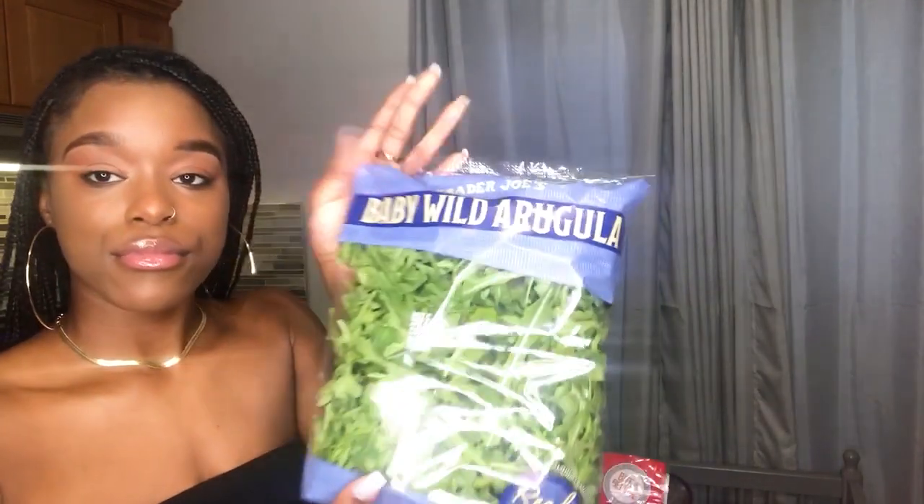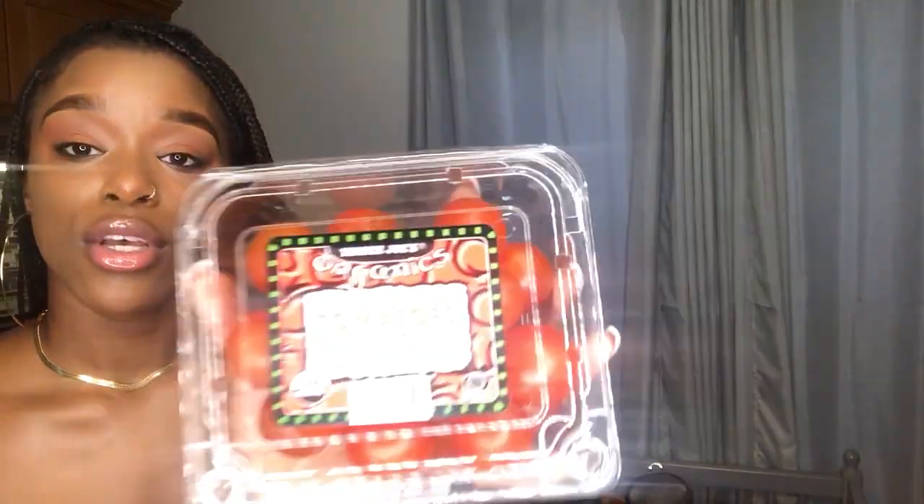I got this baby wild arugula — you guys know what it is. I just use it as a salad, or if I sauté some vegetables, I'll top some raw arugula on it. It's amazing. I also got organic cherry tomatoes. I stocked up on more of these — I like to cook them in my sauté dish or if I'm making salsa. Regular tomatoes are not approved but just the cherry tomatoes. I usually get the kamatos, which are the brownish tomatoes, and those are really sweet and good.